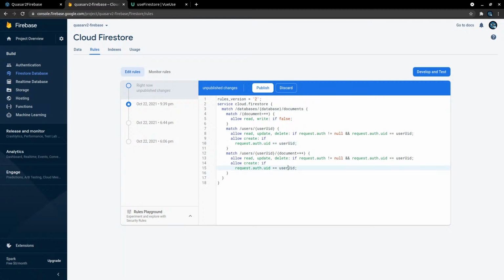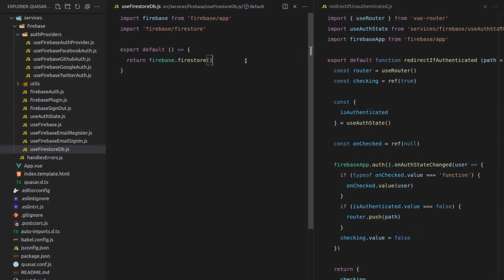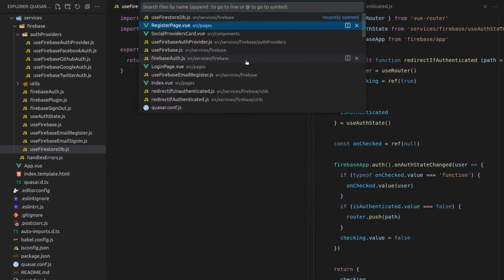Why are these two separated? Why is create if request.auth.uid? Shouldn't that just be thrown in there? And shouldn't that be the same for up here as well? But I copied this example from somewhere else. I don't really see what makes them different. Anyway, let's publish that and basically test this authentication and see if it works. And if it works, that's amazing. We've got a really beautiful foundation that's going to make it easy for people to build Firebase apps.